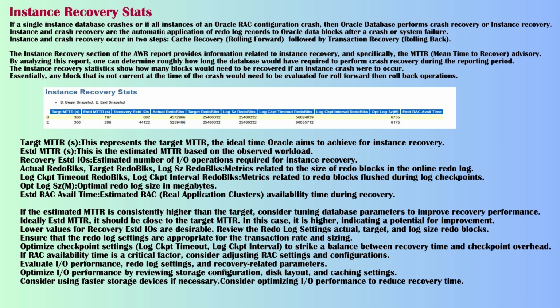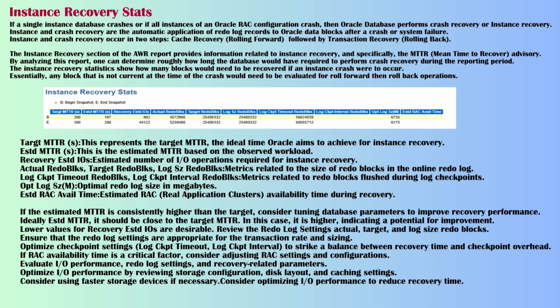The work required for cache recovery processing is proportional to the rate of change to the database, update transactions each second, and the time between checkpoints. Transaction recovery, rolling back. To make the database consistent, the changes that were not committed at the time of the crash must be undone, in other words, rolled back. During the transaction recovery step, Oracle database applies the rollback segments to undo the uncommitted changes.